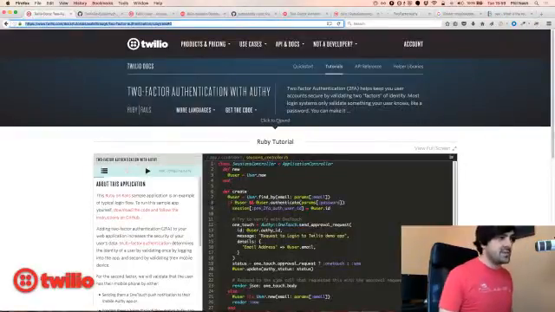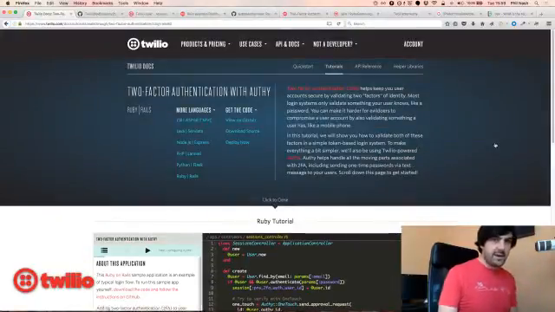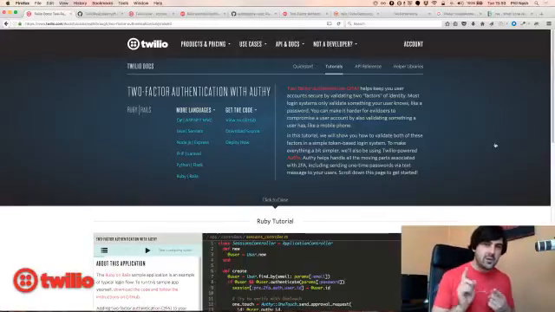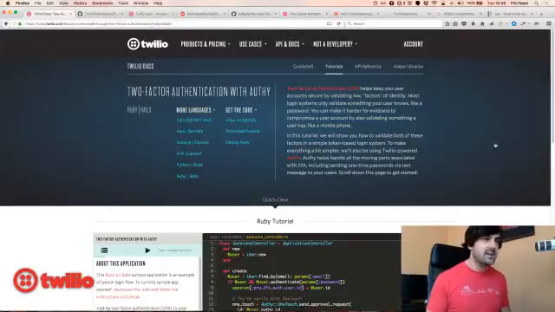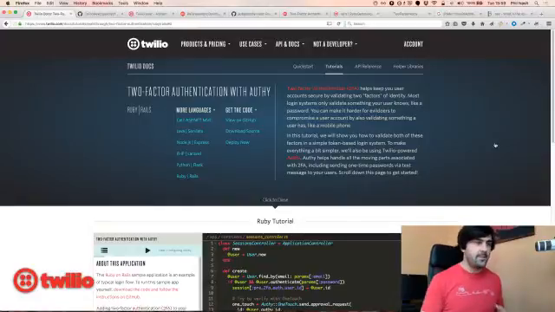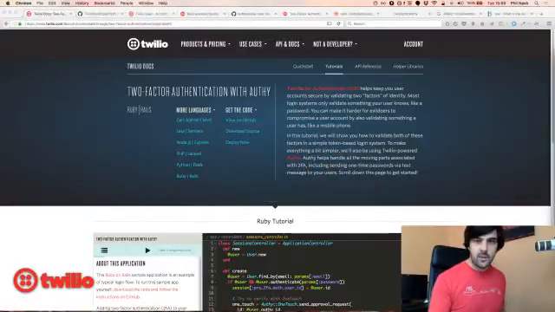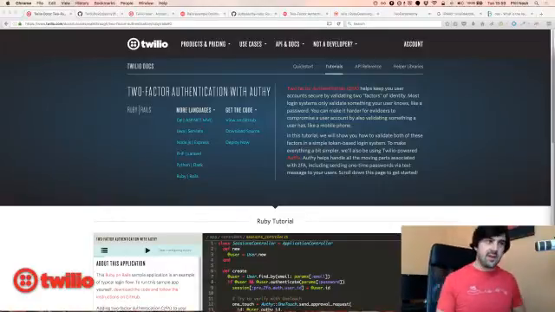This is two-factor authentication with Authy. If you're unaware, or if you've joined the stream sometime late, then let me just tell you a little bit about two-factor authentication again. It's the idea of keeping your account secure by having not just one secret key to get into the account, but more than that. Normally you have your username, which is not really a secret, and a password, which is a secret. But two-factor authentication requires another and a different way of authenticating with it. Normally, that's using something like your mobile phone these days.